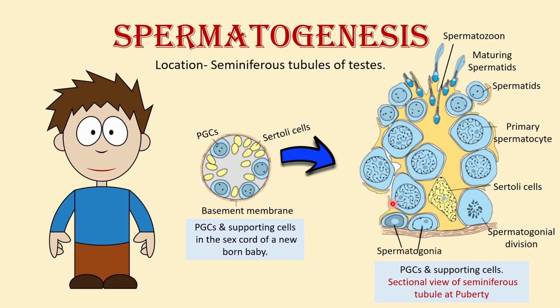Instead of that, we can see spermatogonial stem cells and spermatogonia of different types. We have already seen that spermatogonia are the mother cells of sperms. The sperms are produced from spermatogonia. So we can say that the primordial germ cells are the precursors of sperms, because sperms are produced from spermatogonial cells. These primordial germ cells are seen in the fetal and neonatal life. When the organism reaches puberty, you cannot see primordial germ cells anymore. These cells will be replaced by spermatogonial cells in the mature seminiferous tubule.